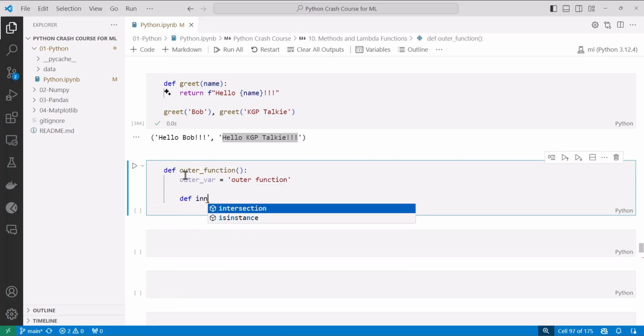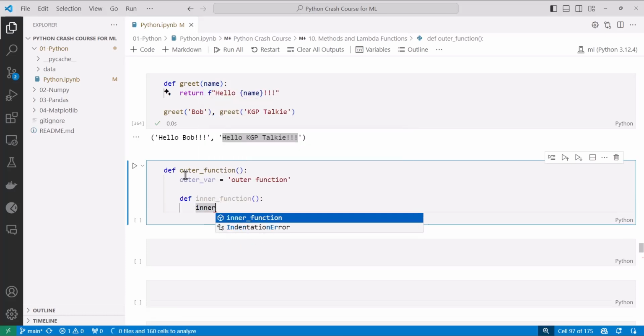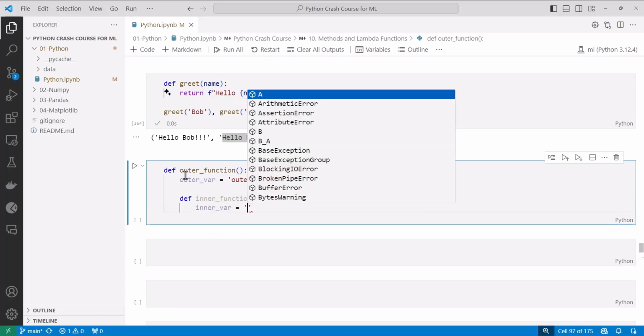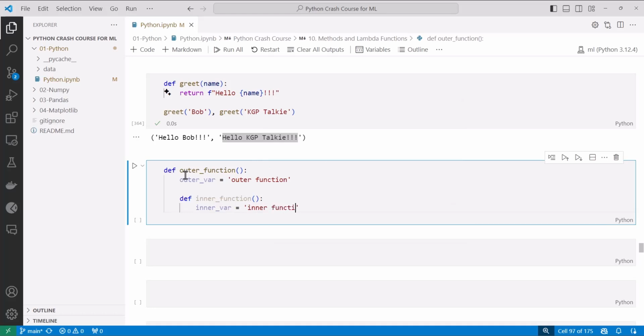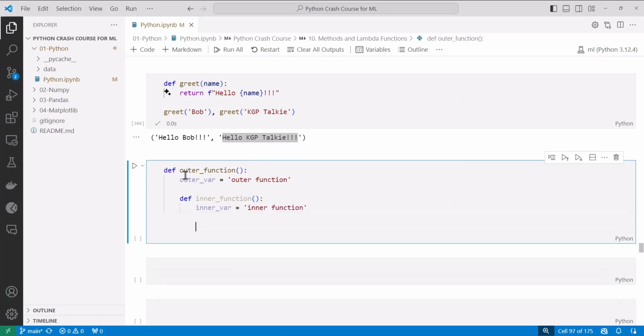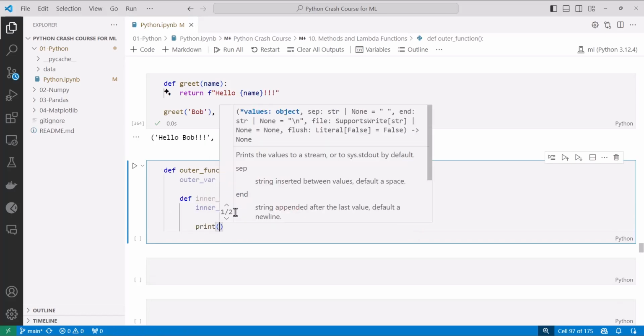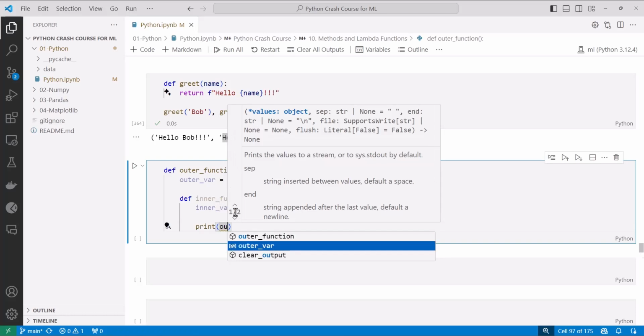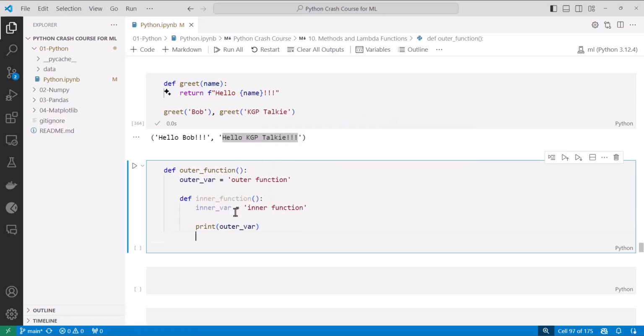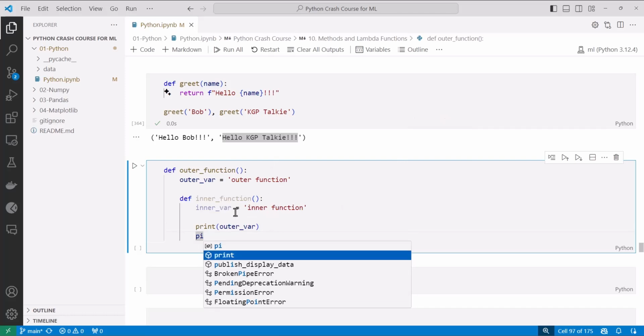Inside that I create inner_function, and thereafter I say that inner_variable is equal to inner function. I'm just putting a name here, defining the variable. Then you can print outer_variable, and you can also print inner_variable.